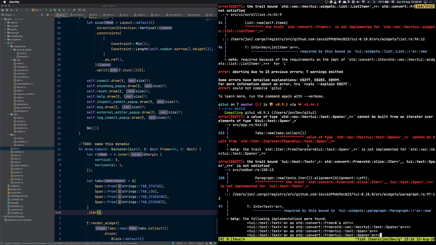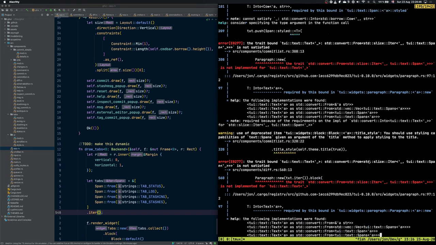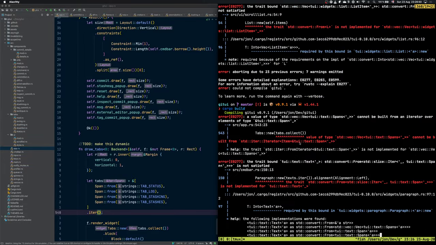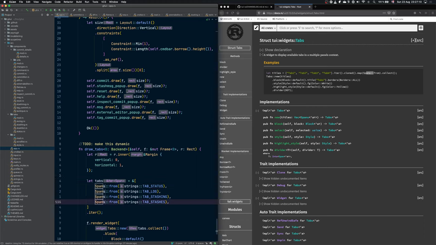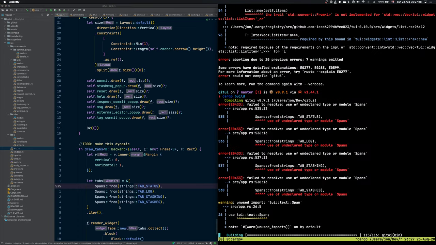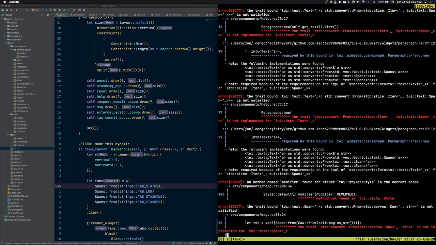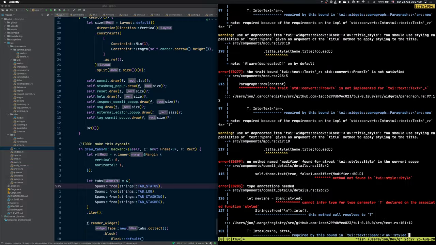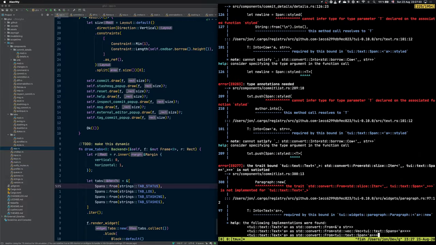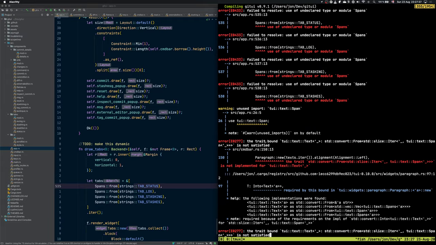Okay, so it's complaining these are borrowed. Whoops, that's not a good idea. So these are borrowed, these spans in the iterator, but these are not. Oh, right, it's supposed to be a... Oh, it's a spans. Oh, I didn't see. Right. In that case, we'll just do this then. See if that works. Back to 23 errors. Yeah, we're not making progress the correct way. Let's see. Did I go too far? I don't think so. Let's see. Here we go.